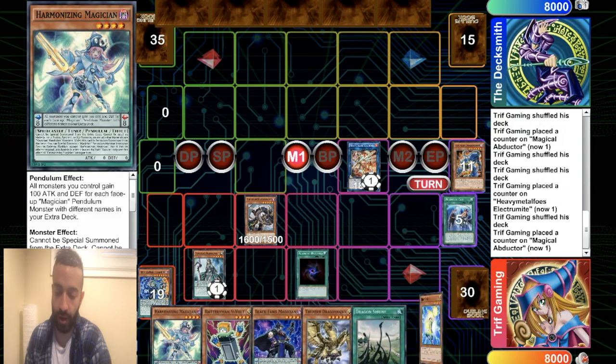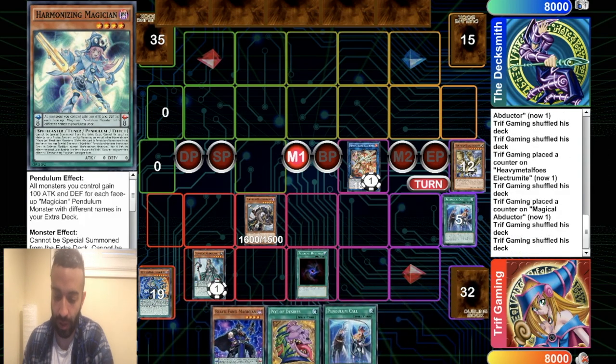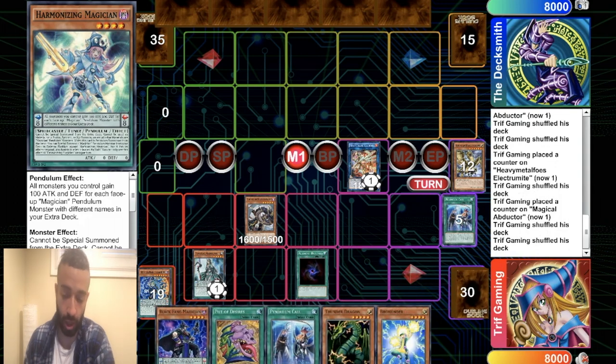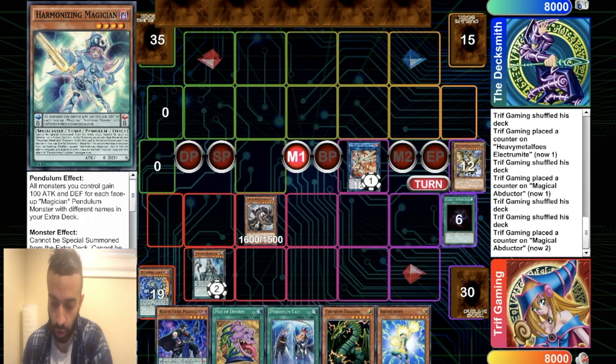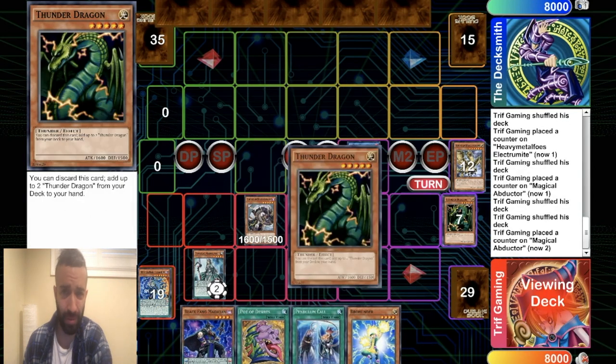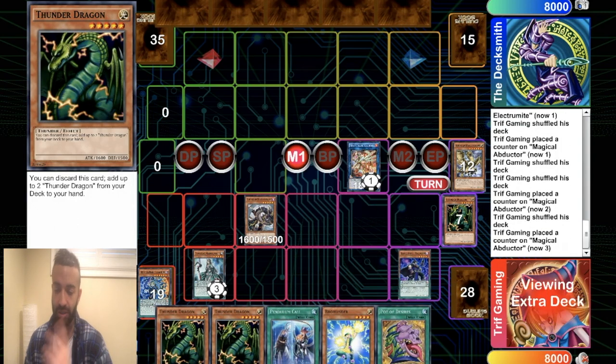So we're going to activate a lore here. That will trigger, and we send the whole hand back, except for the high scale we want, which is Black Fang. We're not going to be Pendulum Summoning the Harmonizing. Boom, we drew the Thunder Dragon. We can't activate Desires or Pen Call, but that's fine. We're going to save for next turn. And it's good that we saved that one Black Fang. We just wanted to save that one scale.